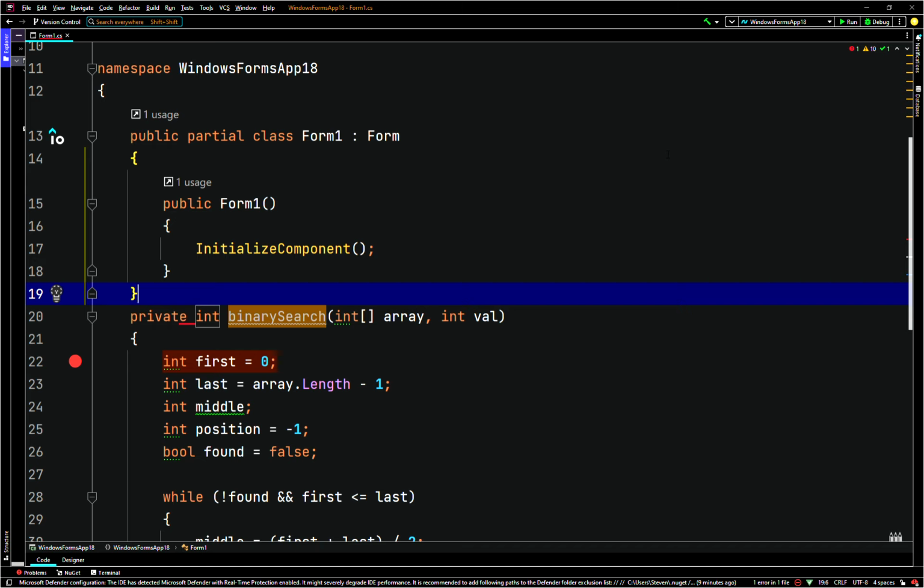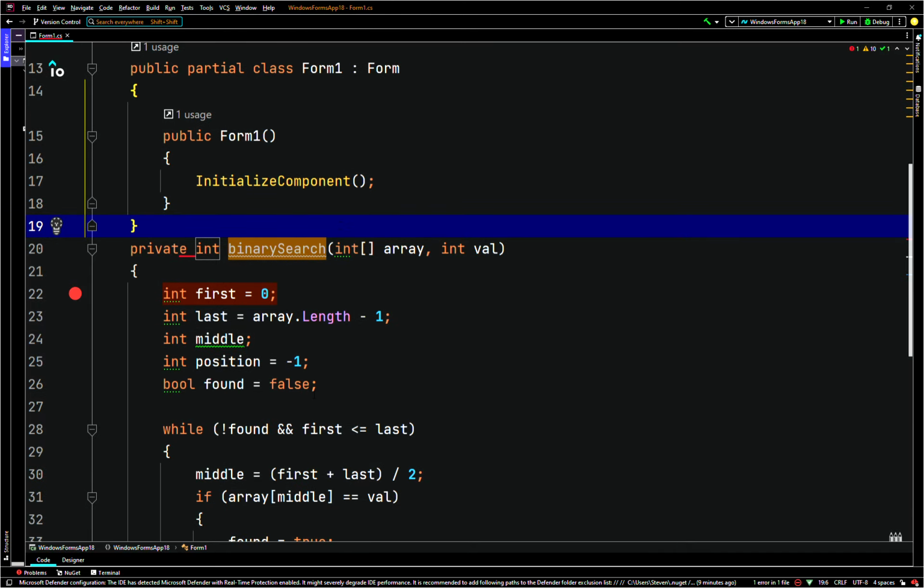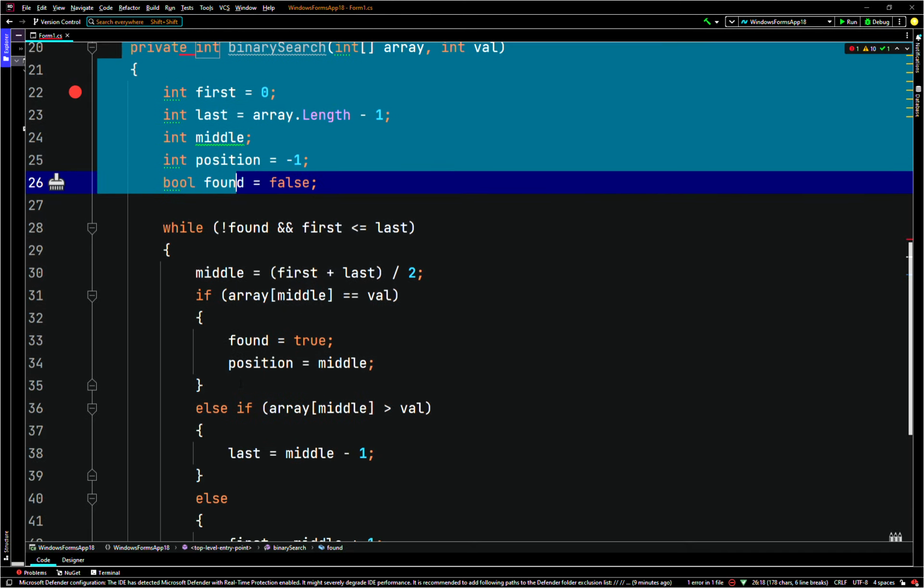A matrix has rows and columns. We've already done an example, but we'll declare one here. The syntax in C# is a little bit different than Java and C. I'll just delete this method here.